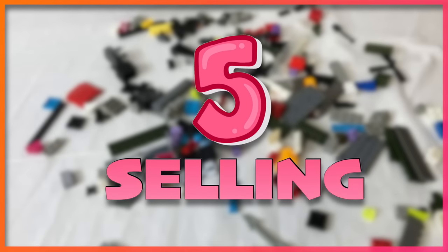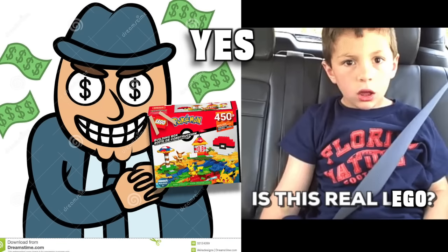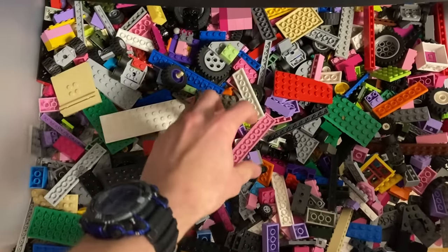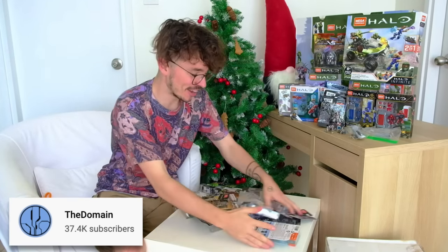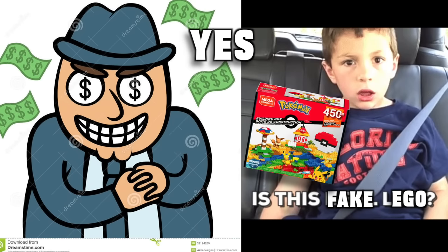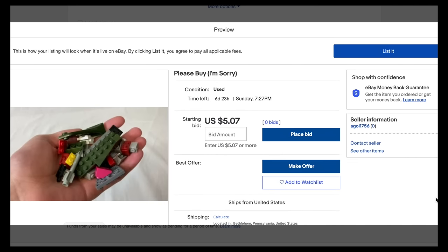Number 5: selling. I know I said donating FLEGO was bad, and by all accounts making money off doing so seems a whole lot worse, but hear me out. If you are deliberately deceiving people, making them think they are buying genuine LEGO at a higher price and they don't realize until it's too late, that's just scummy. I can understand if a handful of fake pieces slip into a big bag of official LEGO — that's how we got all this junk. But if over 50% of it's fake without that being made clear from the get-go, just stop. However, there are people out there that actually like this stuff. If you can find someone willing to buy your truthfully advertised FLEGO, by all means do it. We've got some real spectacles sitting in the final four.